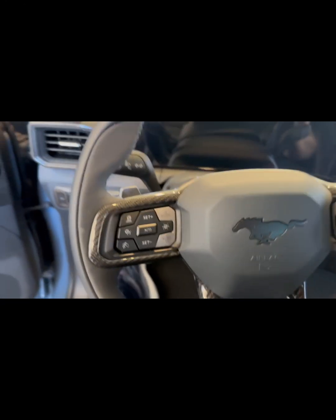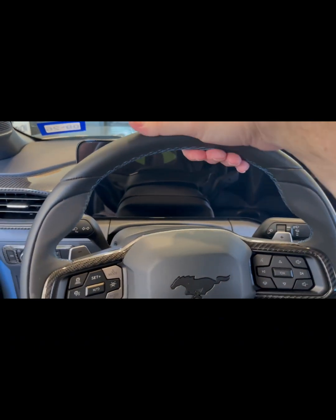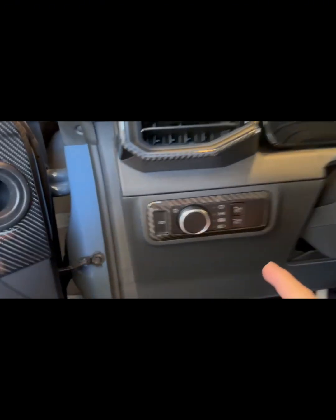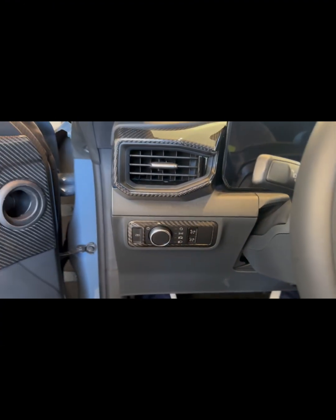So it's a really nice steering wheel here on the Darkhorse, with the leather on top and the Alcantara that they put here in the center to where it doesn't get matted over time, because you're generally holding on this outside. So anyway, but yeah. Oh, and then this little piece here as well. This is a pretty inexpensive piece, like 42 bucks. I got all this on sale right now at CJPonys.